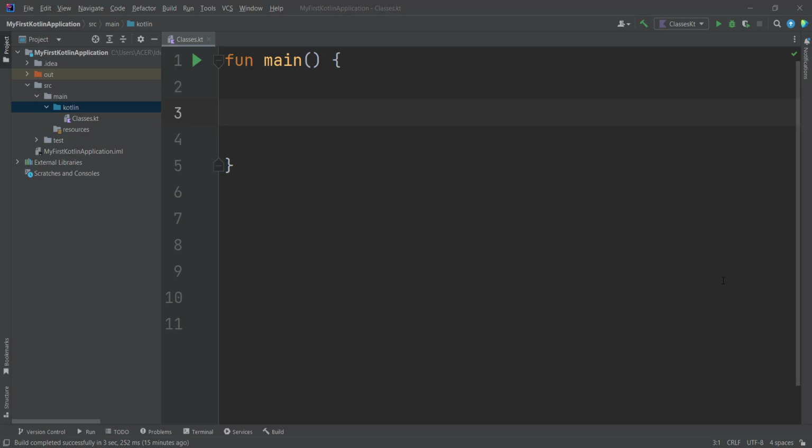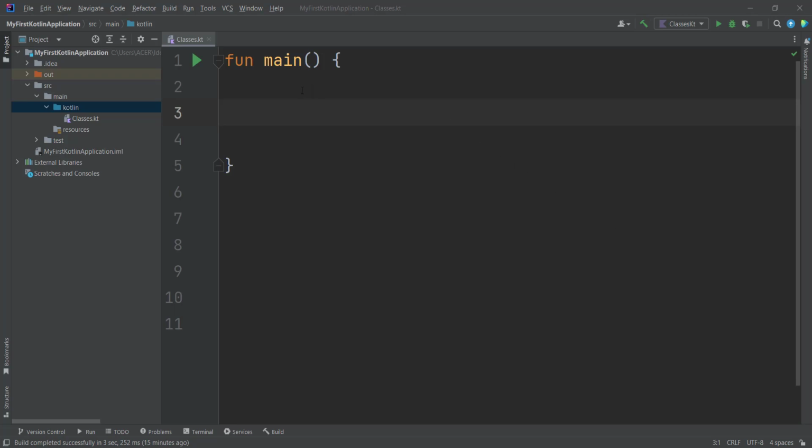Say, for example, we have a class called user, and now we can add the attributes of this user, like the email, password, and this basic information, as well as the things that this user can do, like sign in, sign out, modify data. The things that the user can do are represented as functions, and the attributes are represented as properties or variables.